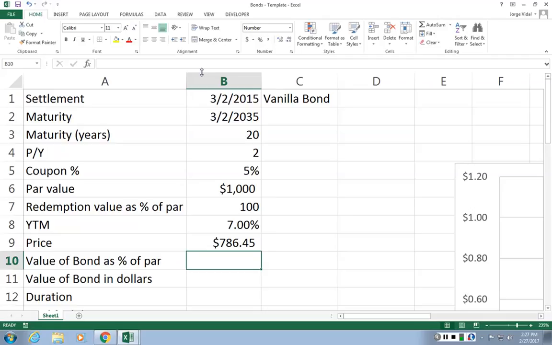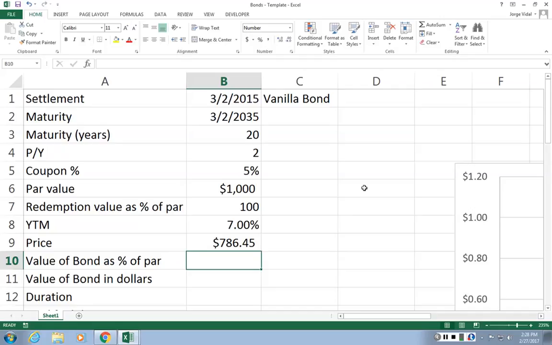Okay. Why is the bond price less than 1,000? Yeah. So whenever the coupon rate is less than the YTM, you have a discount bond, which means less than 1,000. When the coupon rate is greater than the YTM, it's a premium bond. So that's the way you learn to do bonds in your class.